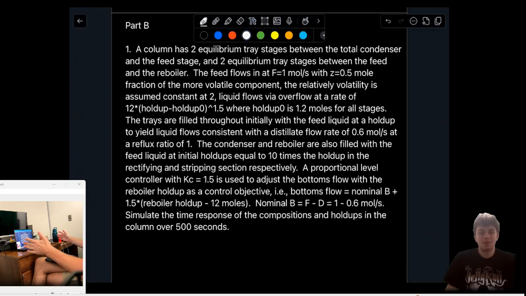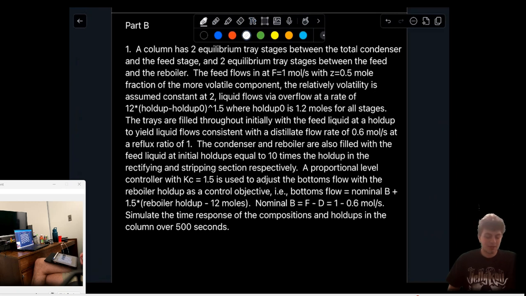In the last video, we went ahead and derived the two differential equations that we intend to use for our simulation of distillation over time. So in this video, we're going to start simulating, which is kind of cool. This is something that is undoubtedly a task, so I expect to make quite a couple mistakes here as we go, but I think it'll be really cool to see the final results of this video in the next.